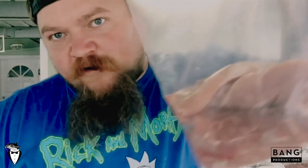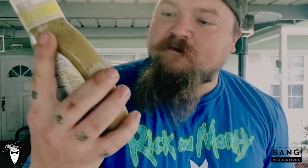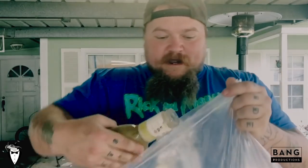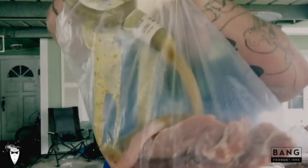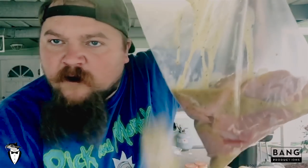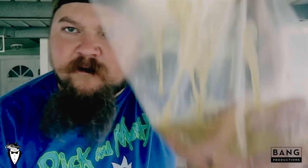Alrighty, so first things first, we gotta marinate these bad boys. I'm gonna be using a little bit of that lemon and cracked pepper right there. I got her in my big old Ziploc bag yonder. Go ahead and just fill that dude completely up, pour the whole bottle in that thing. Woo! She's looking good already, look at that. Pour the whole bottle in there, it's cheap. It's gonna be worth it, baby. You gotta feed that tummy, don't you?